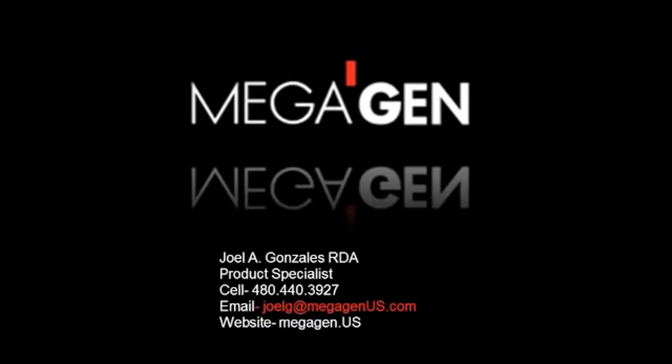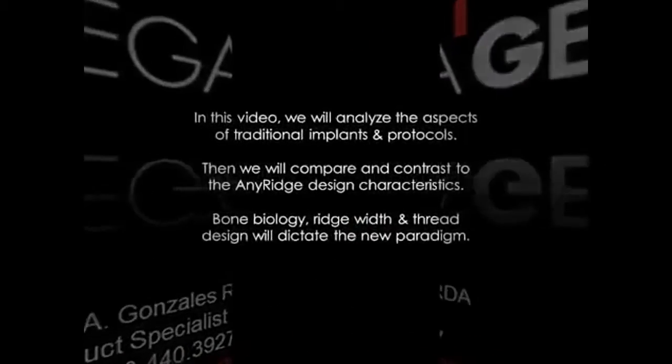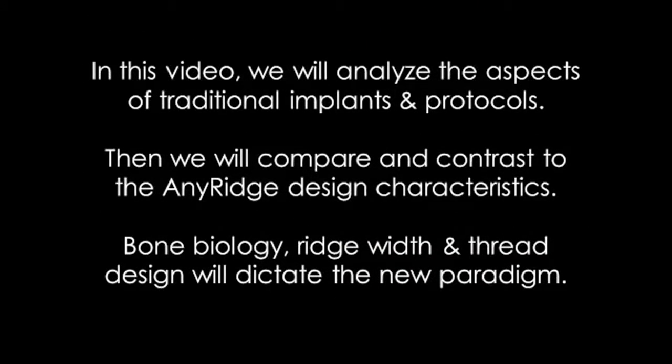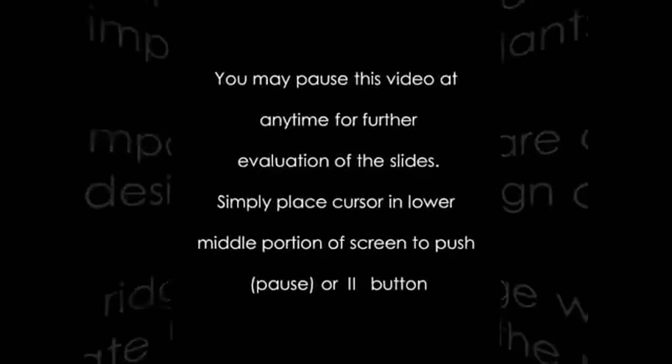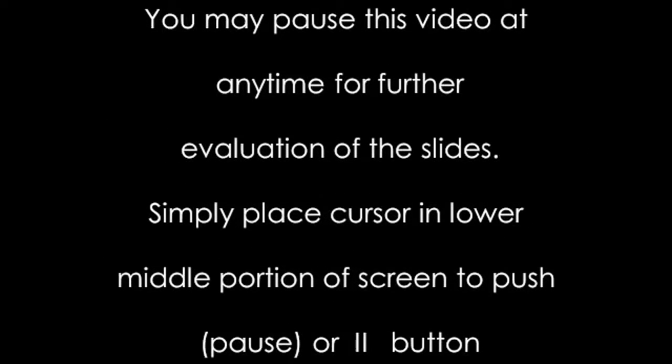In this particular video, we're going to be analyzing the different aspects of the AnyRidge system. The AnyRidge system is truly a paradigm shift regarding implantology because we're taking bone biology, in other words, the different densities of bone, into account, as well as the ridge width and the very unique thread pattern that we will be showing and highlighting a little bit further in the video. And just as a note, you can pause this video at any time to further analyze the words and so forth that's going on in the video itself.